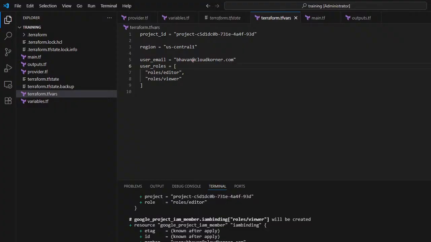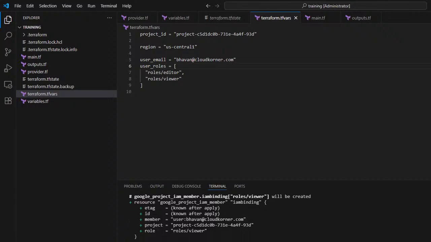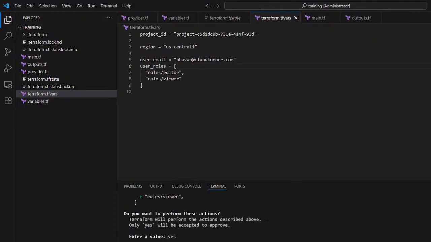Because of that it says 2 to add, 0 to destroy. So yes, now I removed your editor access, I removed your role access, that's why it is creating 2. So now you have assigned with editor and user. So let's say this is user, right?